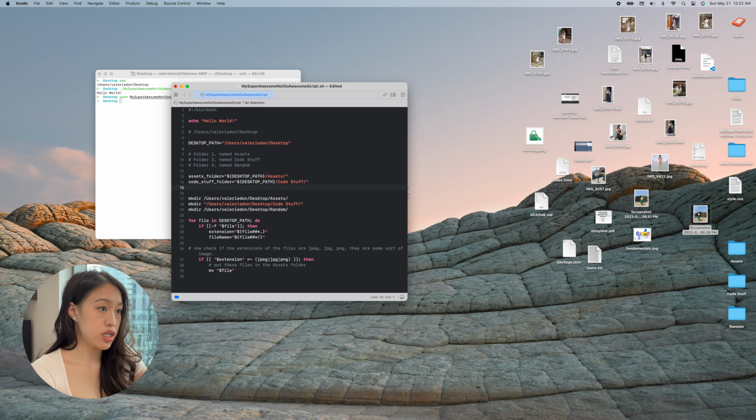And then we want to create the random folder. So random_folder is equal to $desktop path / random. Okay, now we have these property names. So if they don't exist, we're gonna make them. So we're gonna just mkdir these variable names instead of passing in the entire file path string.